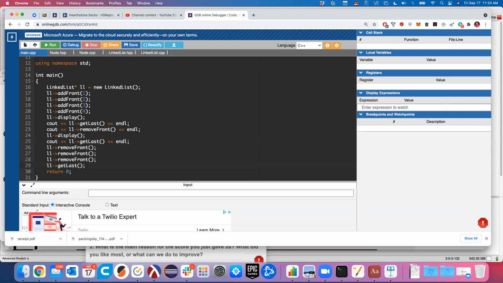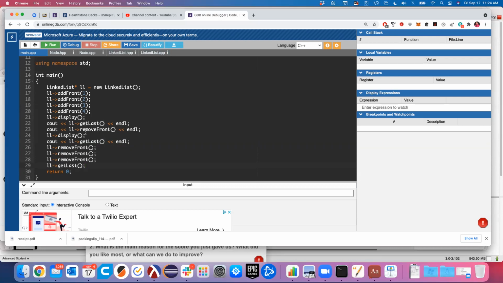So we're exercising our list a little bit. We'll add 4 things to the front, then display it. We've seen that work. We'll show the last element. The last element should be the 1, the one that is currently the last element in our list.